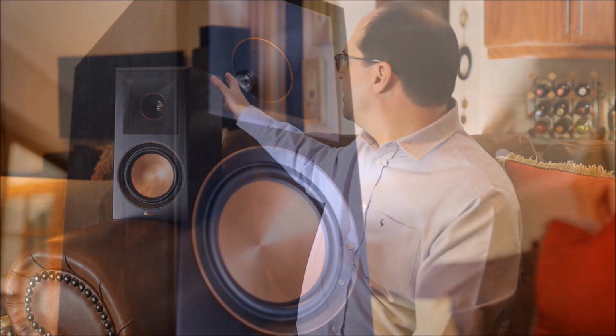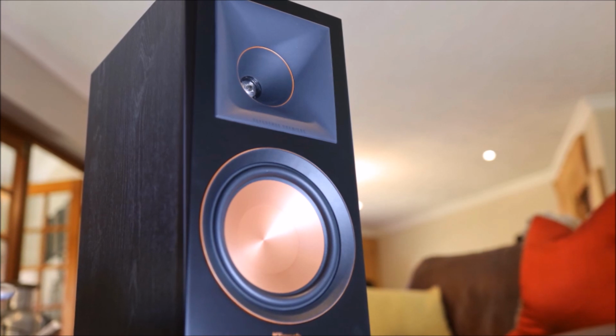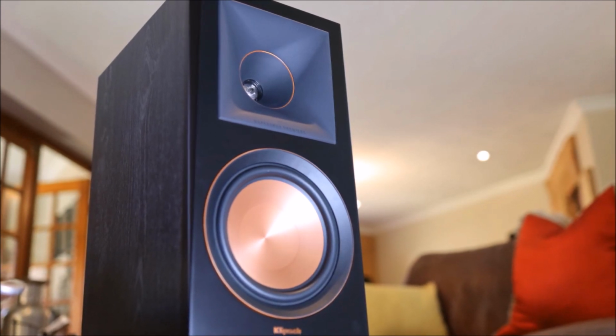The whole design of the loudspeaker is quite neat. The woodworking or the grain that they've accomplished in the actual cabinet of the loudspeaker is quite neat, and it also looks very upmarket, I would say. And then the overall look of the loudspeaker, I just think it oozes a lot of appeal.